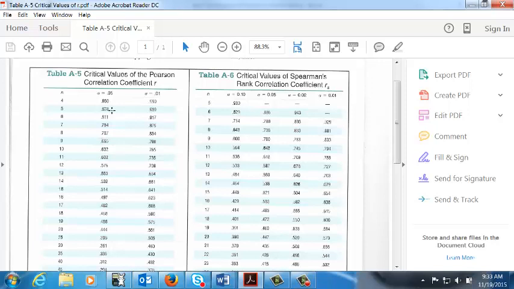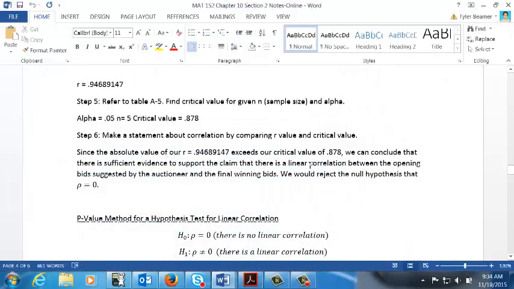That would come from the T curve. And if our R value exceeds that critical value, then that tells us that we would have a linear correlation. So we would have enough evidence to reject the null hypothesis that rho equals 0.